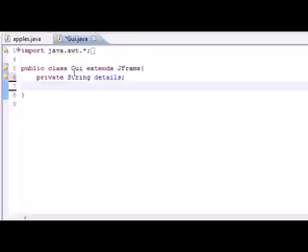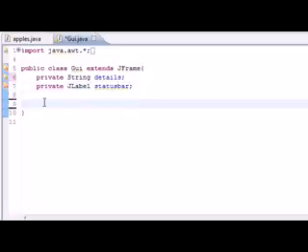But pretty much this details is going to tell what's going to be displayed in the status bar. So that's all you need to know for now. Private JLabel, and just put status bar or whatever you named it last time. And now we've got 2 private variables.